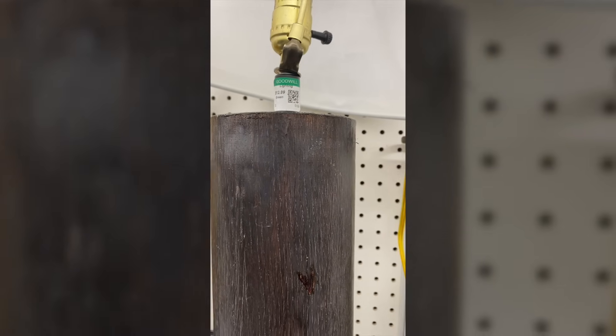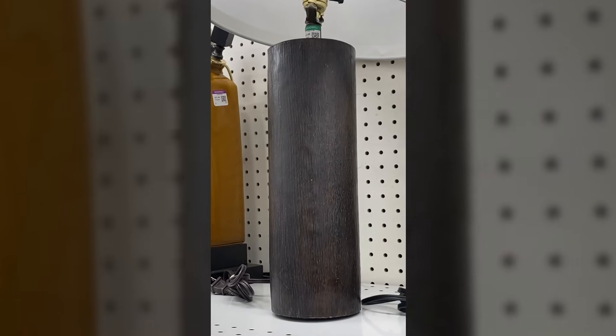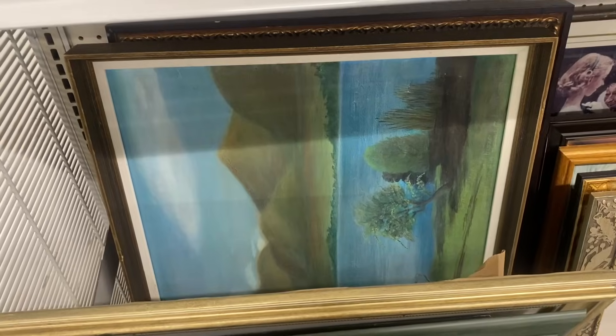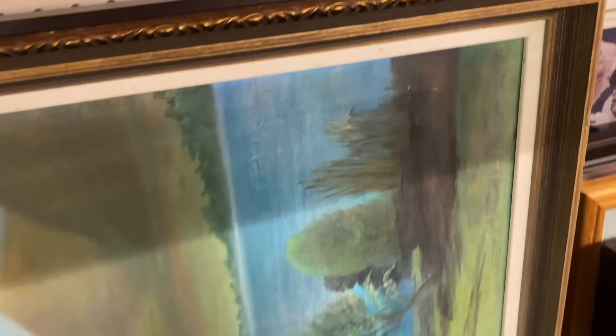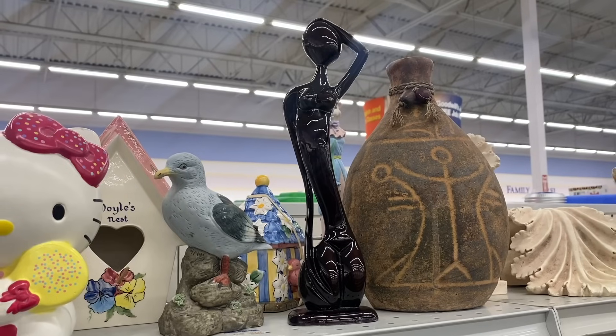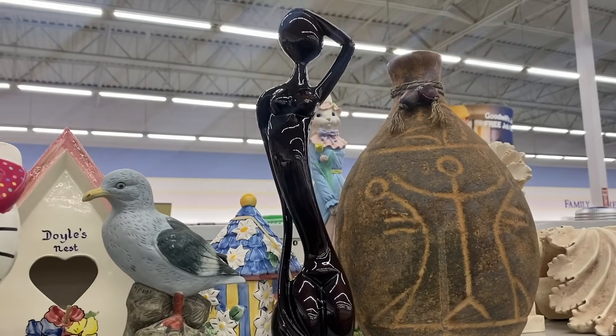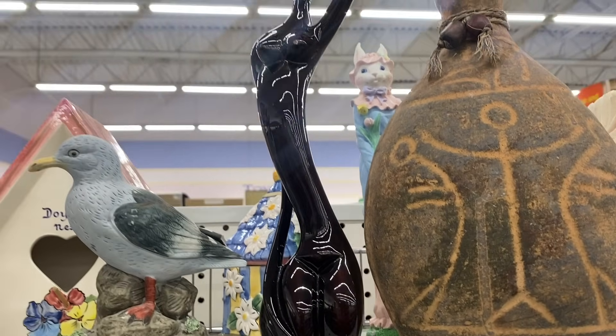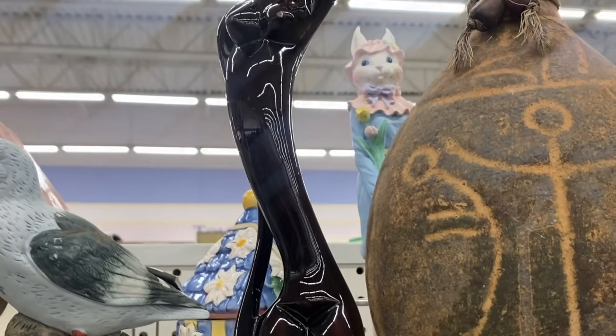Unfortunately it means I have to buy two different lampshades, but I can always donate the other one back. I need some good artwork — this is a little bit of an amateur painting but the colors in it are great. I think this is going to look really good with the pleated lampshade. This sculptural lady is pretty great. She does seem to be a newer piece, not vintage, but the dark color on her is going to be a beautiful contrast against my cream colored walls.